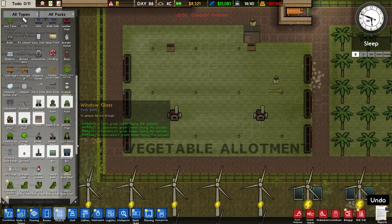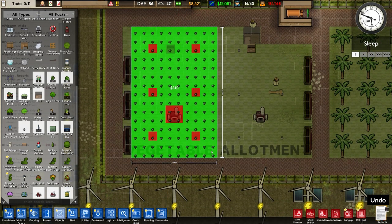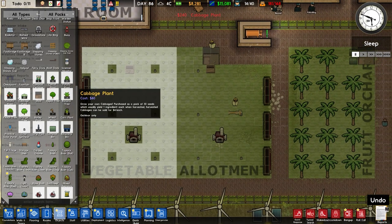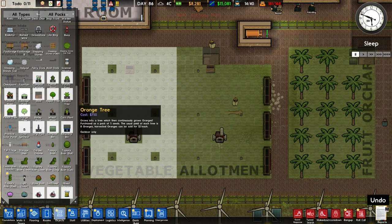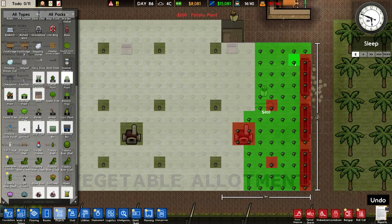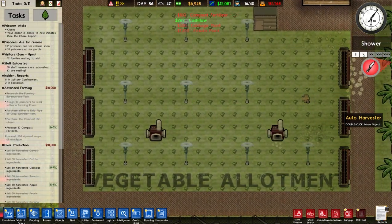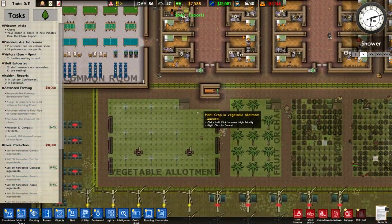Finally then, the last thing to do is to put crops in. It's going to be cabbages and potatoes. Let's have cabbages and potatoes. And hopefully - oh there's the sprinklers working! That's quite nice to look at, and it's watering all the non-crops that are there, but at least it's there.